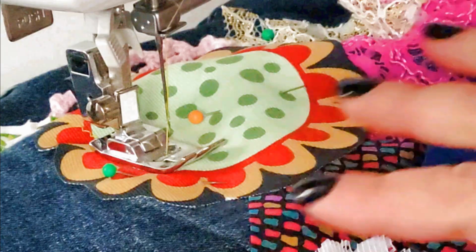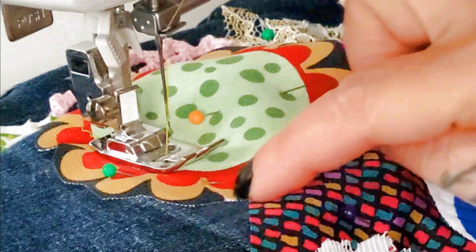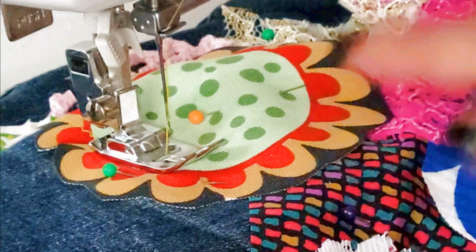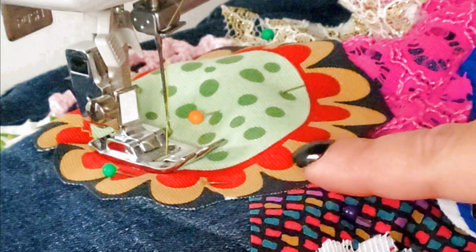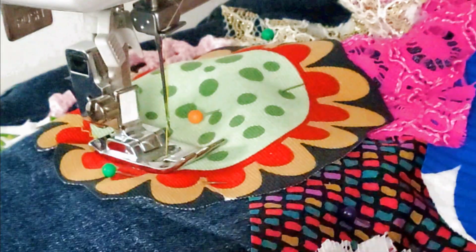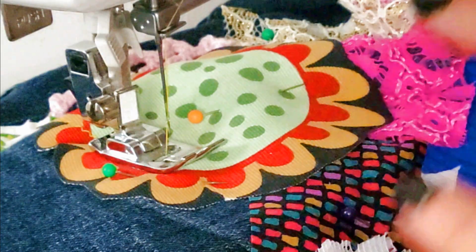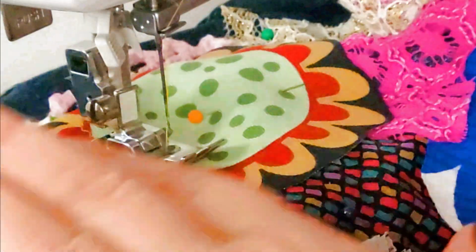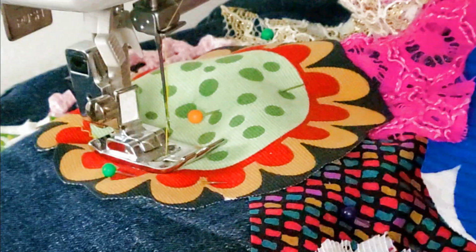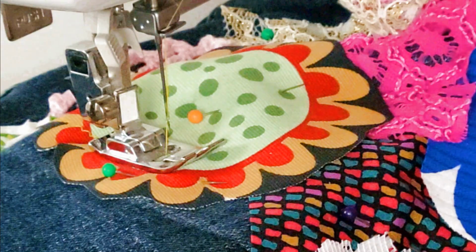Now, if I'm stitching on patches that need to be very neat and tidy, and I absolutely have to follow the outside lines of the patches, then I will do it either by hand stitching or very, very slowly and carefully with my machine. However, with this kind of patchy patchwork look here, I really do like the look of freehand stitching and just simply zigzagging back and forth and up and down and all around. I call it doodle stitching, but the proper term, I believe, is freehand stitching, and I just love the final result so much.